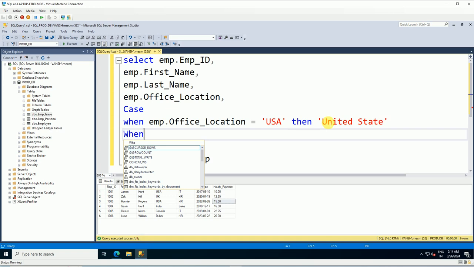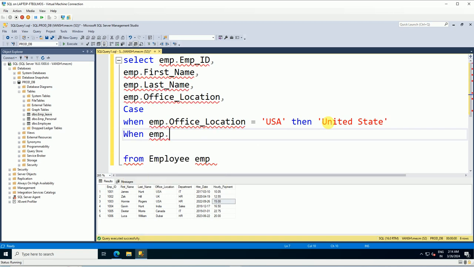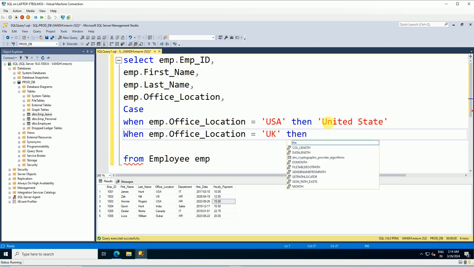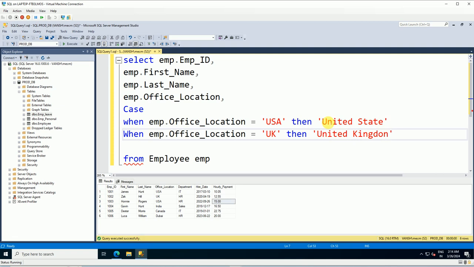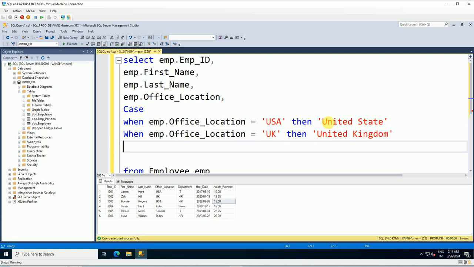Now WHEN employee, the table name, dot office location is equal to UK, then it will change it to United Kingdom, and in a similar way we can use it for other countries as well.